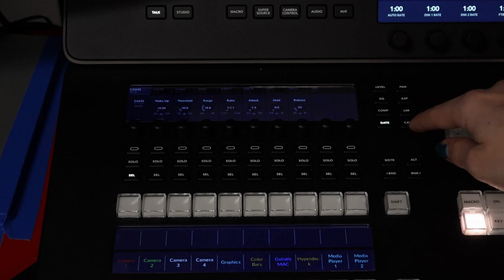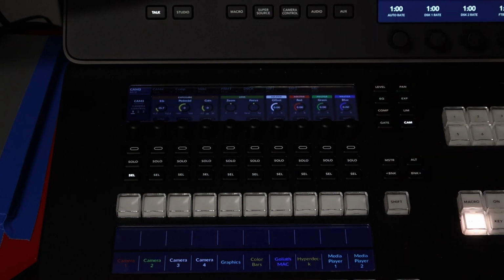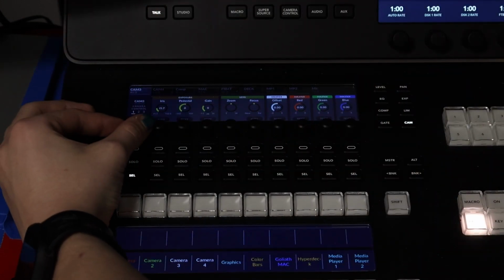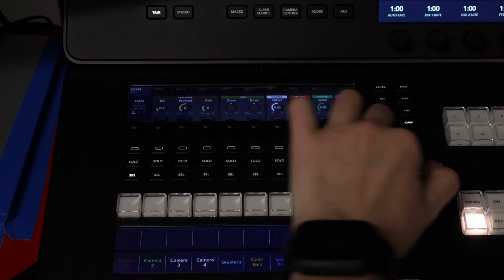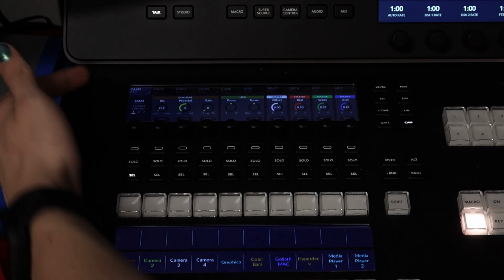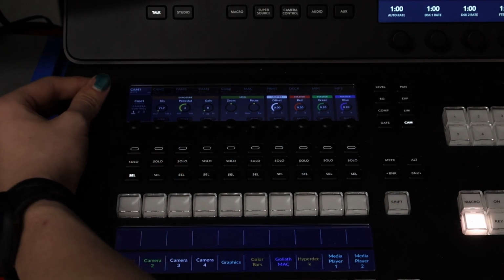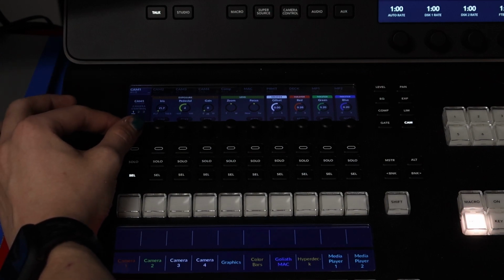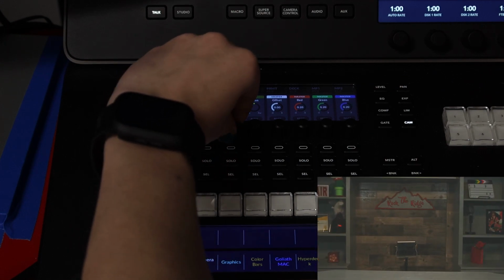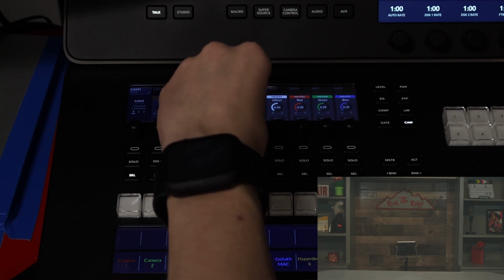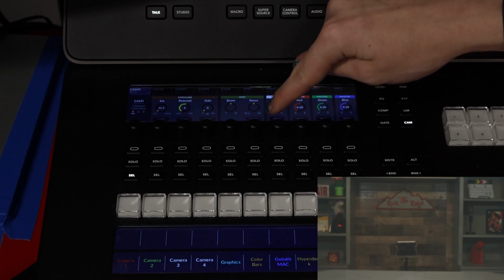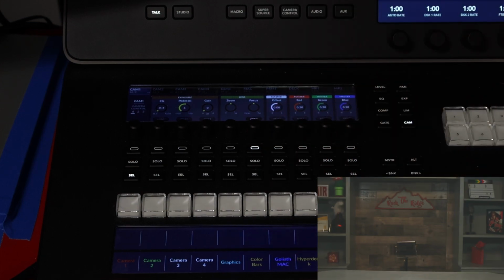But then this last one is camera control. And that will allow us to control the different cameras. So if I go bank over so I can see camera 1, I'm going to select that. You can see camera 1 is highlighted up here. And we can adjust the zoom. We can adjust the focus. Or you can press this button, because you see that little spot that says auto. We press this button and it'll autofocus.